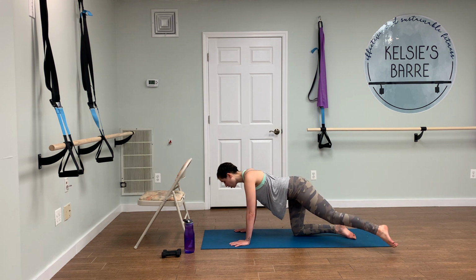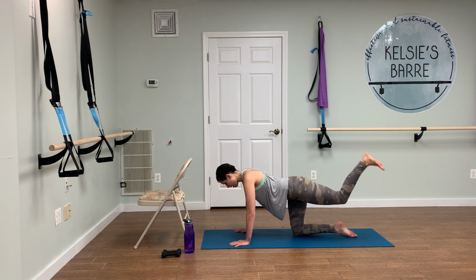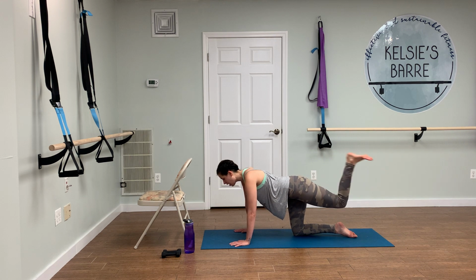All right, now here we go. Stretch the legs, leg straight back behind you. Flex the foot, lift your left thigh up a little bit higher. Now here we go, bend that heel in, extend all the way out. Bend in, extend out. Make sure that core stays tight. Don't want any pressure on the low back. This is all glutes. Let's go for 3, 2. All right, last one.